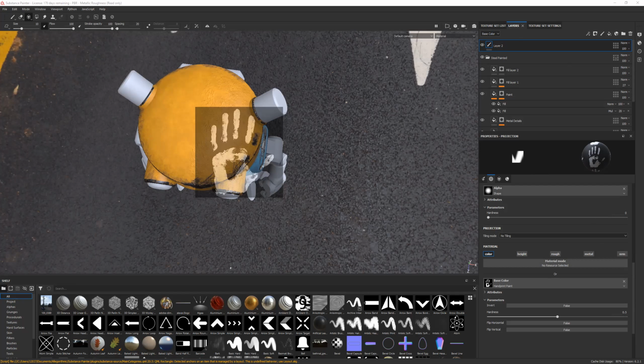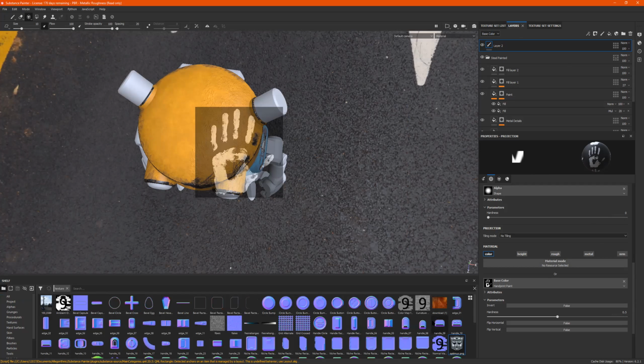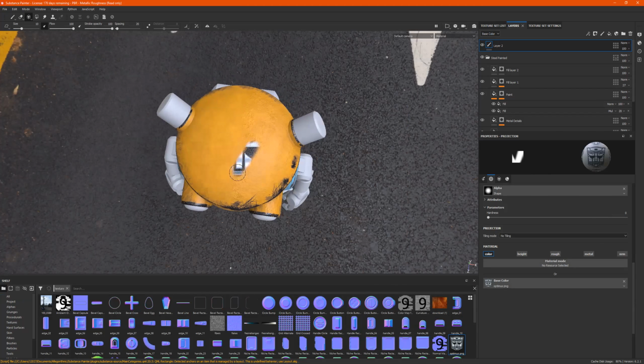So now I'm going to put it in here. Substance, texture. I'll put it on the shelf, import. There it is right there. Click on my layer, click on the base color, put the PNG in there. It should paint straight up. Yeah, okay. See, because it's a PNG, it doesn't have that background. So now we get this in here.